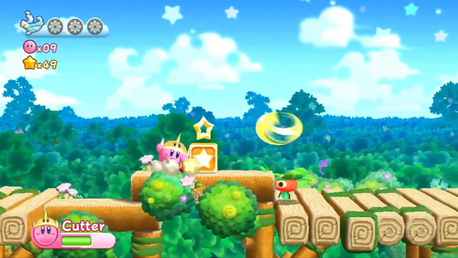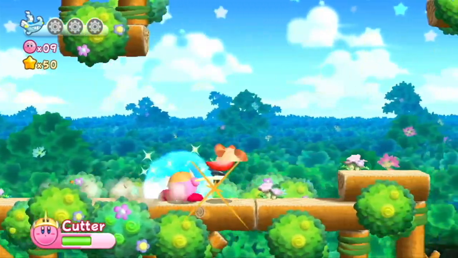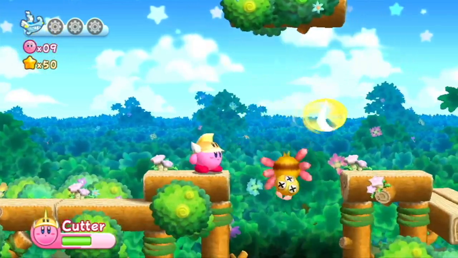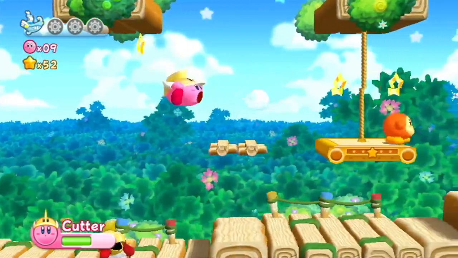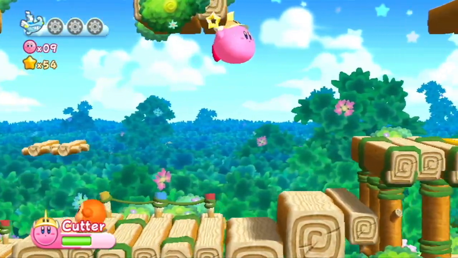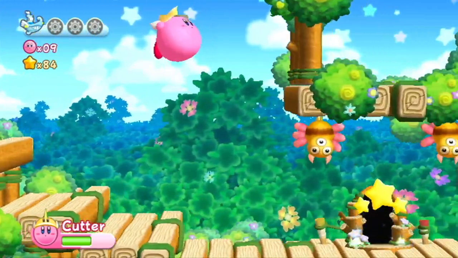Oh! Okay. Where's the spheres? I don't know where the spheres are. Yeah, in Kirby's Return to Dreamland. Oh, come on, why did you dodge that, Kirby? You should not dodge things like that. Got 10 stars, I think. Oh, wait, it might be 20, I don't know. I think it was 20, actually.